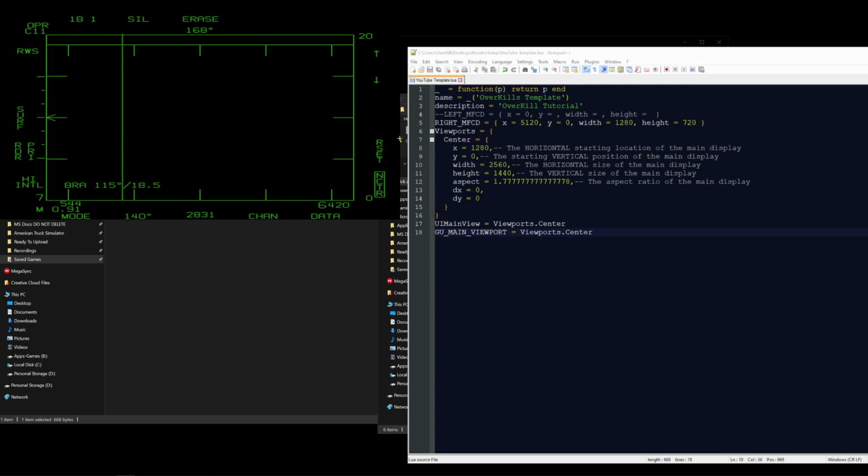Okay, what you would simply do is come back to your config file, and you would need to move the starting location. Okay, oops, dang it, didn't want to do that. Give me a second here. You would move the starting location so that it was starting here instead of up in the top left like it is now. Remember, this is 5120 X and Y 0. Okay, but if your view started here because of your MFD, you would have to calculate where this would be on both the horizontal and the vertical.